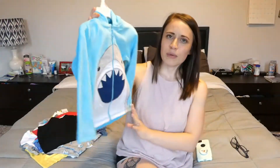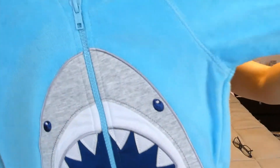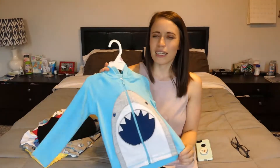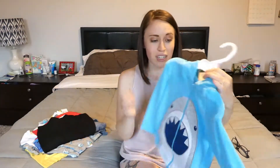This one is a 24-month. My mom just couldn't pass it up. It's actually made of like beach towel material — it's like a swimsuit cover jacket type thing with a shark on it. And you guys know how much we love Shark Week. I'm getting ready to show you guys so many outfits, shirts and shorts that I got for Shark Week, because Shark Week is huge in our house.